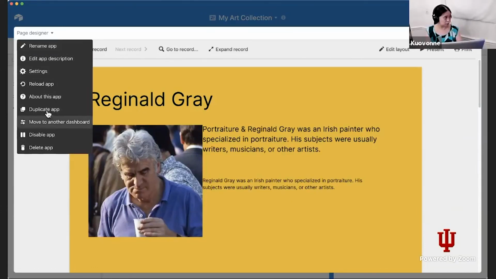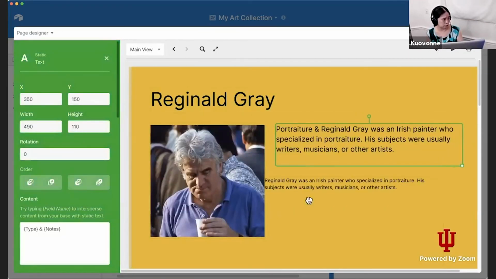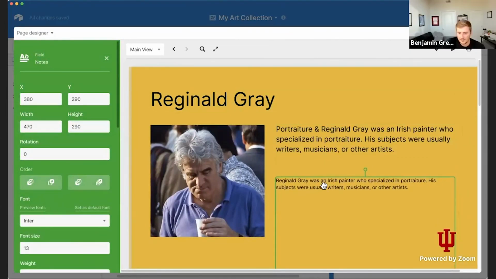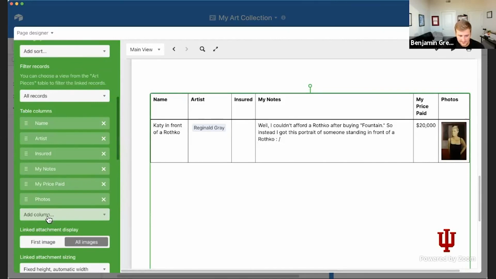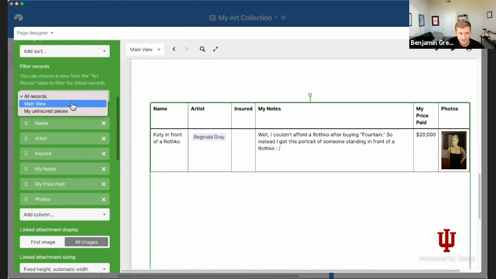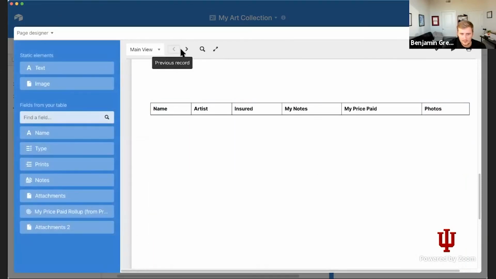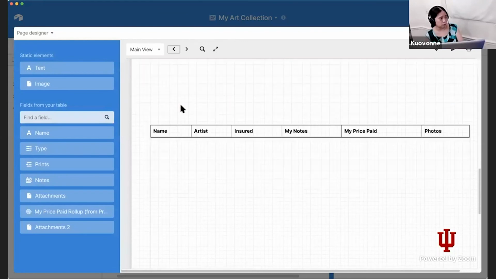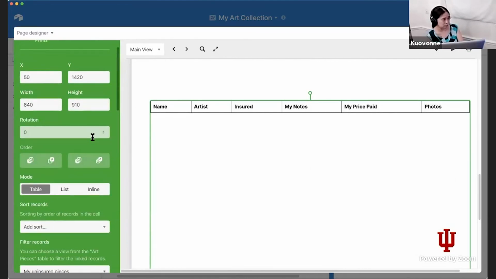Did you go through all the different ways where you can choose and rearrange which table items you want when you're doing line items? I don't think I briefly went over this, but here is where you choose columns. And then you could filter records. So if you only wanted to show certain records, for example, insured pieces, some of these are not insured, obviously. One of the nice things about picking which fields you want in your line items is you do not have to show the primary field, that leftmost field. That is actually very nice.